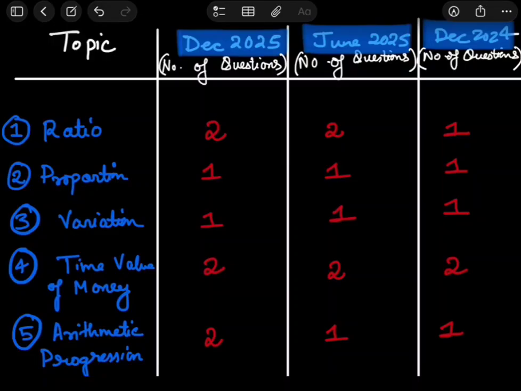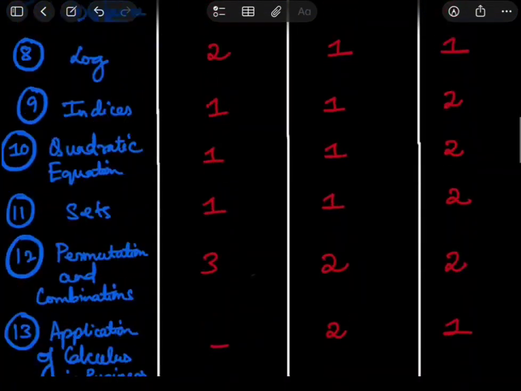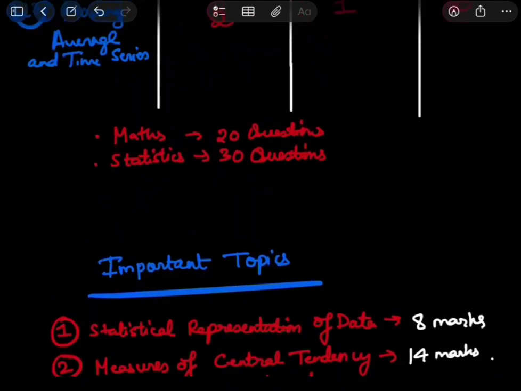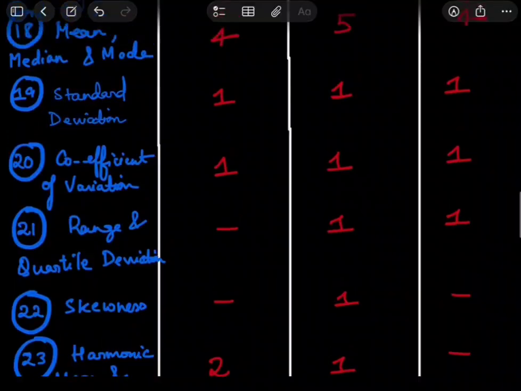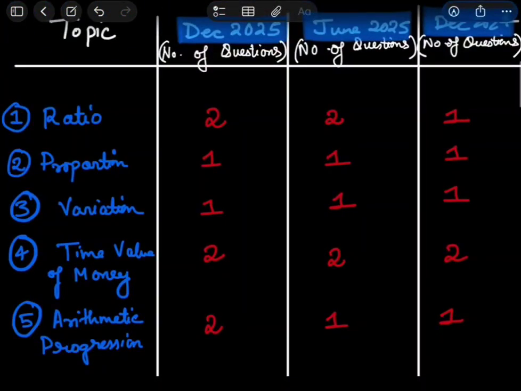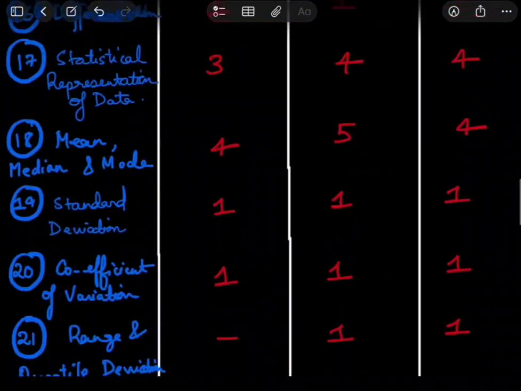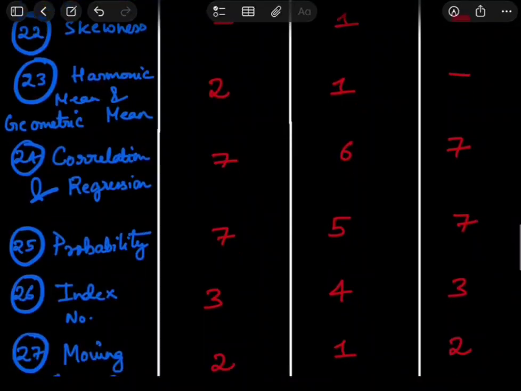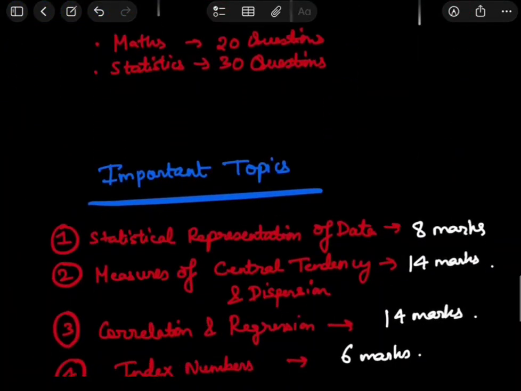So this kind of analysis helps you to understand from which chapter and which topic, how many questions they are asking in each term, so that you can prepare accordingly. It's very important to understand their pattern. For maths, they are giving 20 questions and stats 30 questions. So according to me, the stats portion is more scoring. Many people go for ratio and all, but for many students who find it very difficult to pass in CMA Foundation Maths, I think they should start with the statistics portion, in which the weightage is quite high, as we can see, and it's scoring.